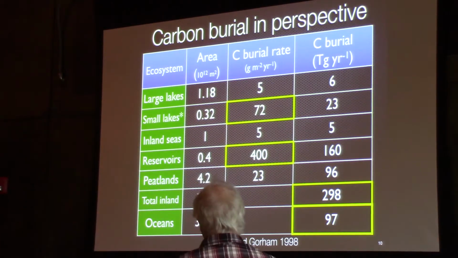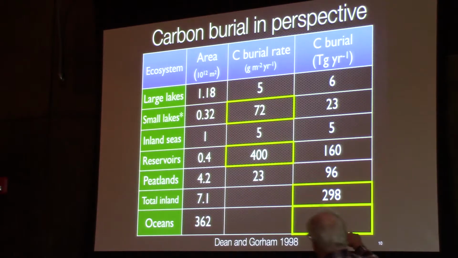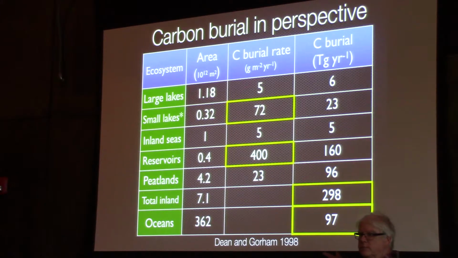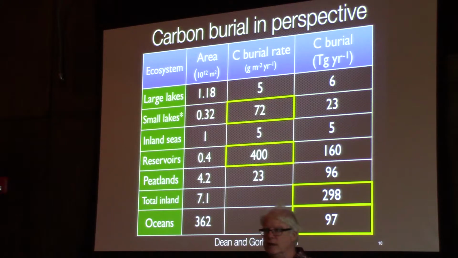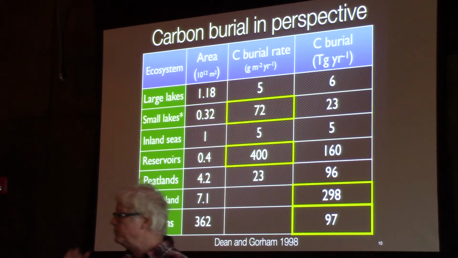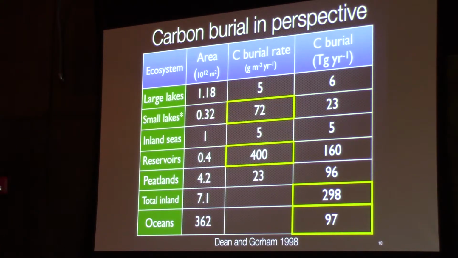But the other thing to keep in mind is this number for the oceans of 0.1 petagram, that's not the way that the oceans remove most CO2 from the atmosphere. Mostly they remove CO2 from the atmosphere by the CO2 directly dissolving into the water. This is only referring to the carbon that's being produced through photosynthesis that ends up getting buried in the sediments. Okay? Those are two different mechanisms.